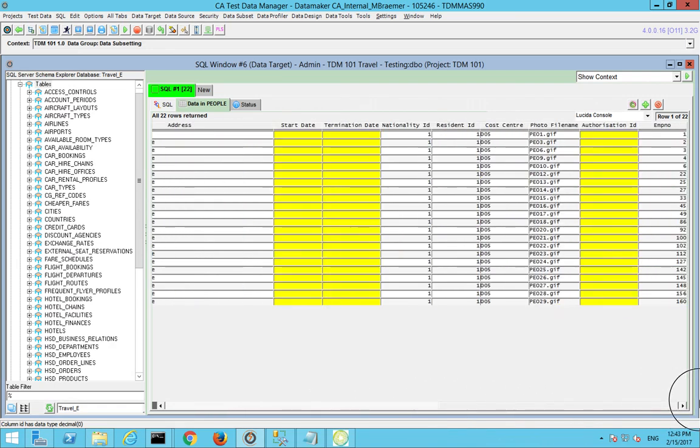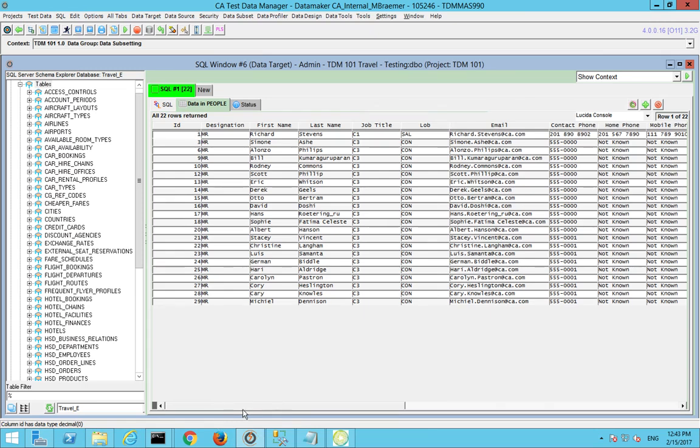Now, there are data consistencies, so cross relational integrity is what I'm talking about. So people often want to mask so things are relationally intact.